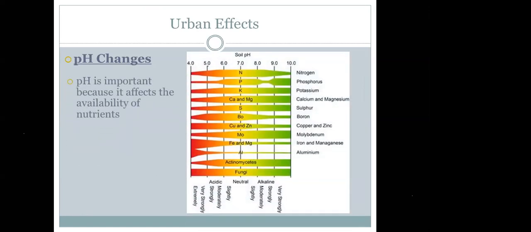Why is pH important? It's not important in and of itself, meaning it's not that you build up too many acids and the acids start eating away at the plant roots. Rather, it's important because it affects the availability of nutrients. Certain nutrients are more available at certain pHs and less available at other pHs. Basically, they're more soluble, more easily dissolved at a certain range in pH. So when a plant likes a certain range in pH, what they're really saying is, I like the nutrients that are readily available at that pH range. Not so much, I just like acid or basic conditions. I like the nutrients that are available at that acid or basic condition.